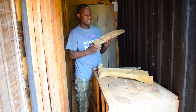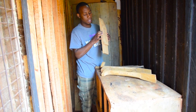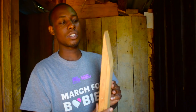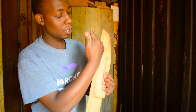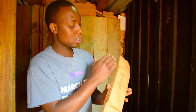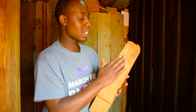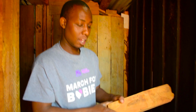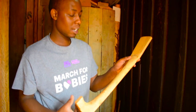So this is a guitar neck, and if you look, this is the headstock and the guitar neck. As you can see, the angle is inclined to about 15 degrees, so that when you glue the headstock, the neck will be inclined to around 15 degrees. So you sand this surface so that the joint can perfectly fit. And as you can see, this is a finished example of the guitar neck.